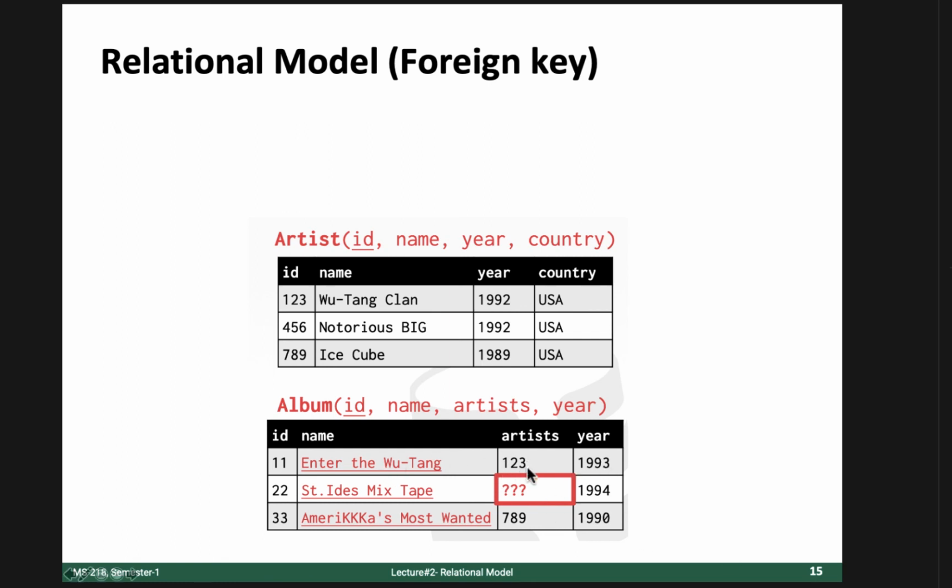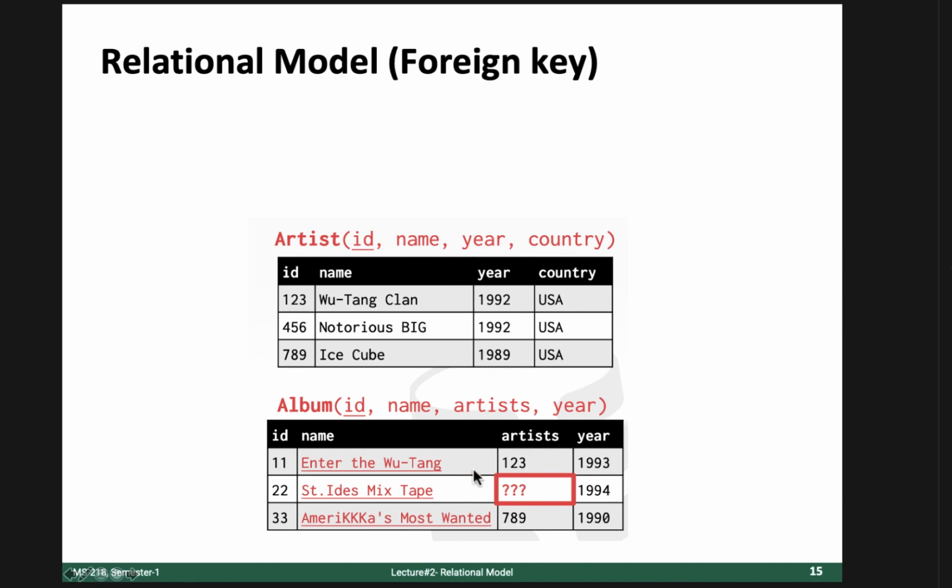So it means that for this 1, 2, 3 artist, we have to go back to this table, this relation, and all the information we can get from here, right? In the manual system, when there were no computers, we had big registers in which we would log everything, and all the information might be on the same page. But in computers, we don't repeat information again and again. That's why we are just putting this ID 123 here, okay?